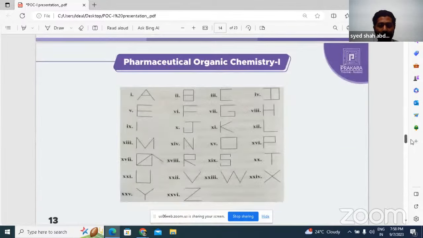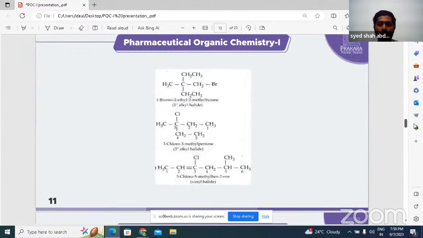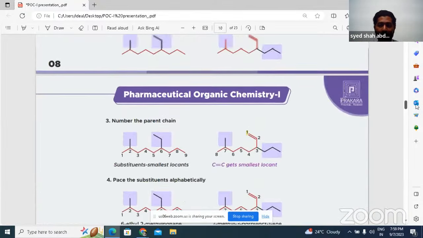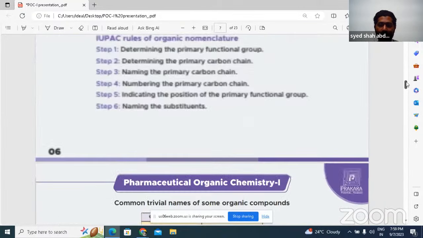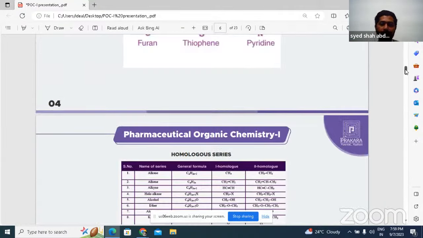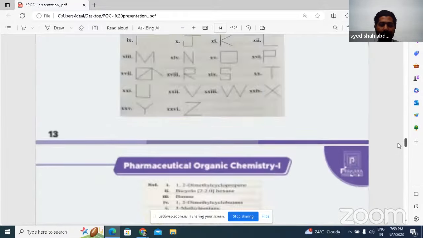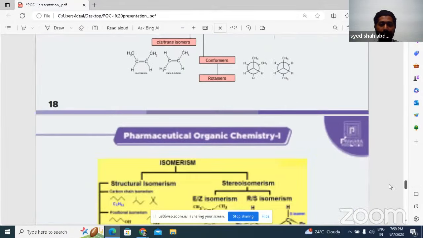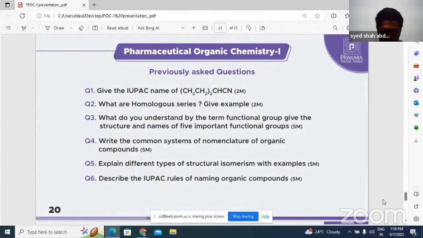So here, what you should be going through is getting these structures correct and mentioning them. Let us move again towards our previously asked questions. So here, it has given this name for this compound having CN. Okay, so CN is for cyanide, and we also call it nitrile. Okay, cyanide as well as nitrile.